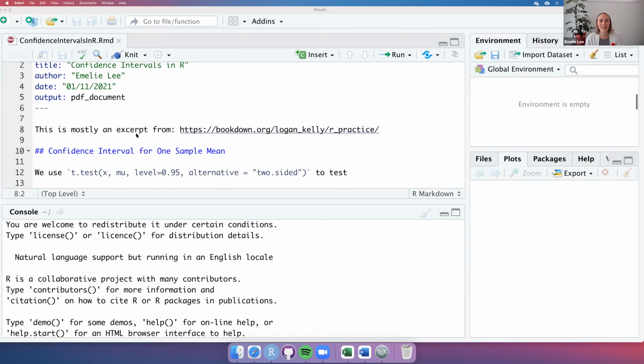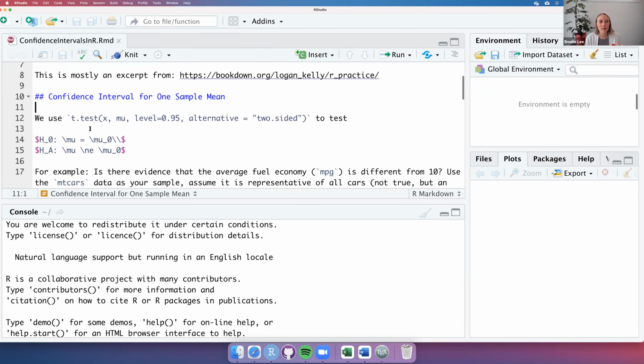Okay, so first thing you have to decide is, do you have a mean, right? Are you analyzing a numerical variable or a quantitative variable? Because then you will probably want to talk about the mean, right? And so do you have one sample and you want to analyze the mean? Okay, so to do that, you're going to use a command called t.test. Okay, we know it follows a t-distribution with n-1 degrees of freedom. The t.test actually handles all that, so we don't need to worry about that.